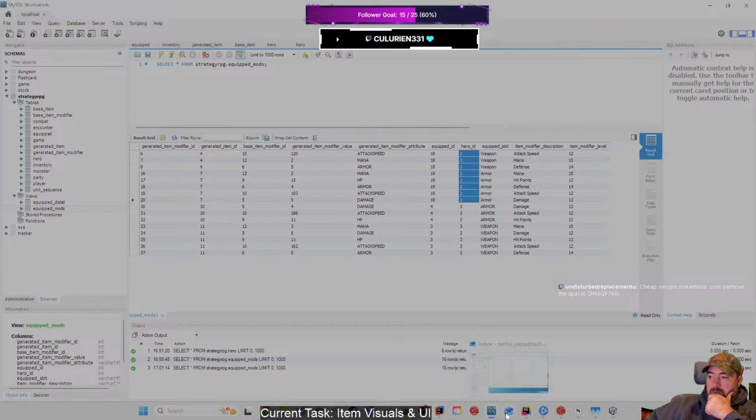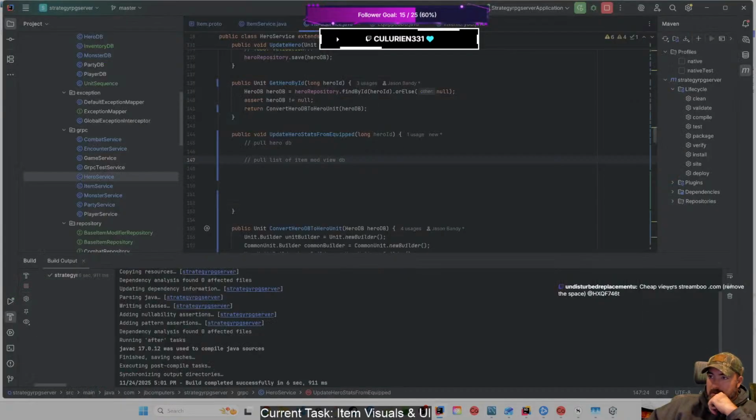So we need that. We need the one that we're updating, which is what we're grabbing here. We don't want to add, we want it to start at 0 the way we're doing this though. What I'm thinking about in my head is when I get to the point where I'm adding buffs as well.